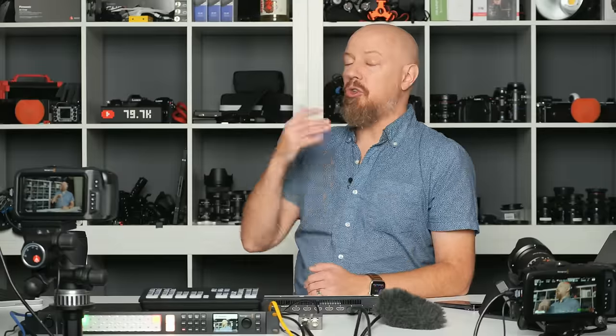But what is an ATEM? An ATEM is, at its core, a video switcher. That's it, right? If you just look at its most basic functionality, multiple cameras in, how many can go in? Well, it depends on the hardware you have, and then out, how many programs out. You're going to send out a program, that's what goes out to the audience. You are mixing your video, switching between cameras, doing overlays, graphics, picture-in-picture, split screens, all that stuff, but you're taking all those video inputs, graphic inputs, audio inputs, mixing them together to send out a program. That is effectively, at its core, what an ATEM is. That's really all there is to it. There's so much more in the nuances, but that is effectively what it does.